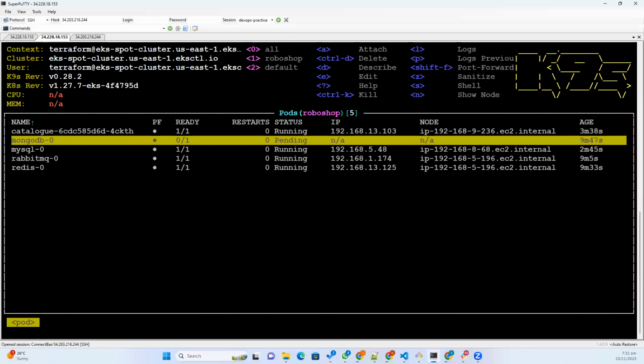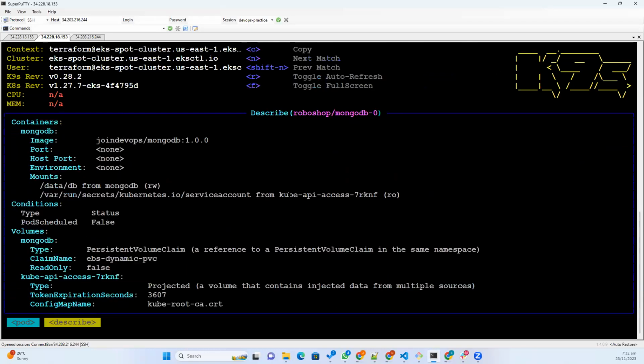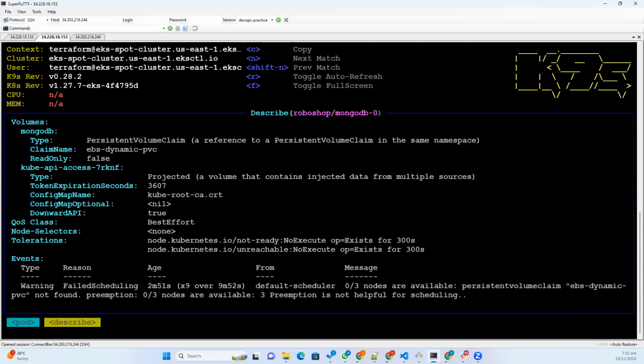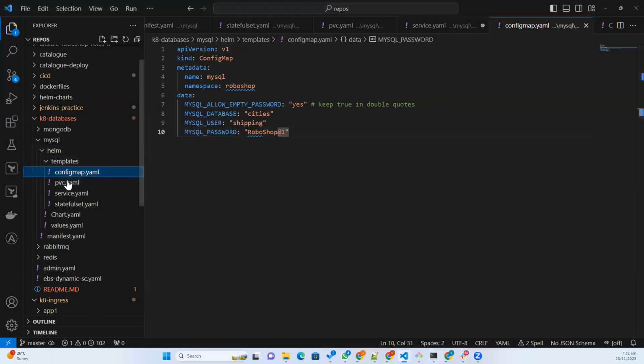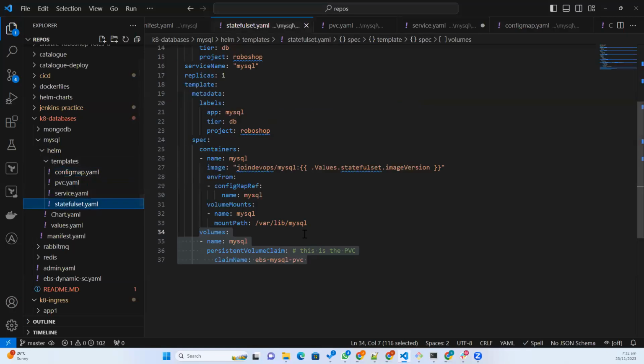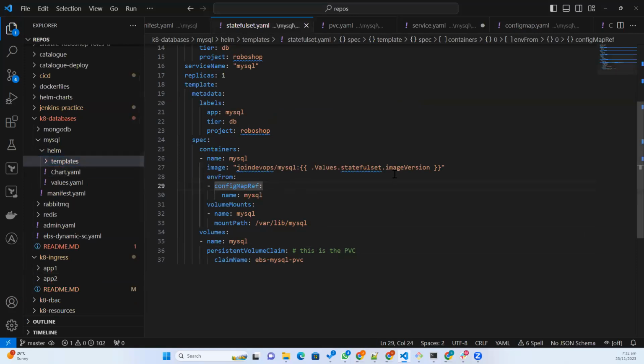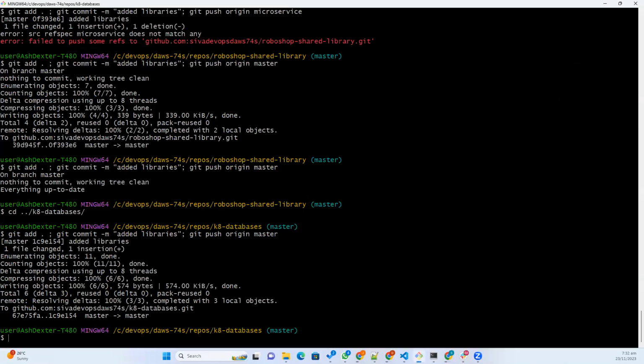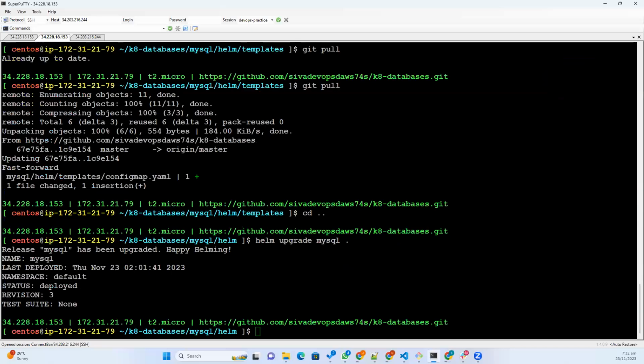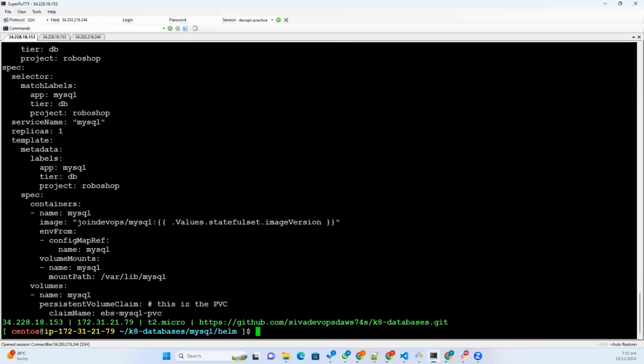Okay, I'm describing this, just pressing D. Oh, again something is wrong with this. cat templates, stateful set.